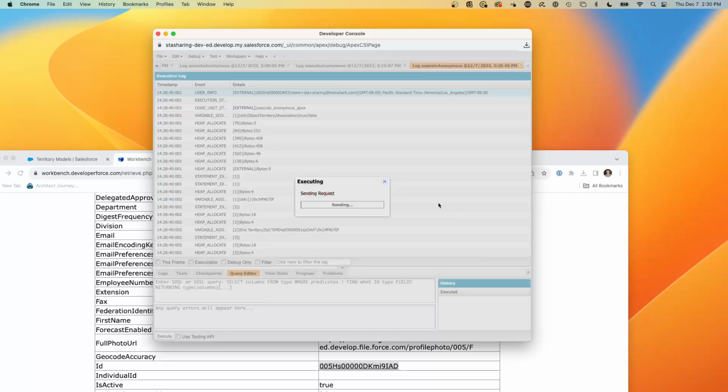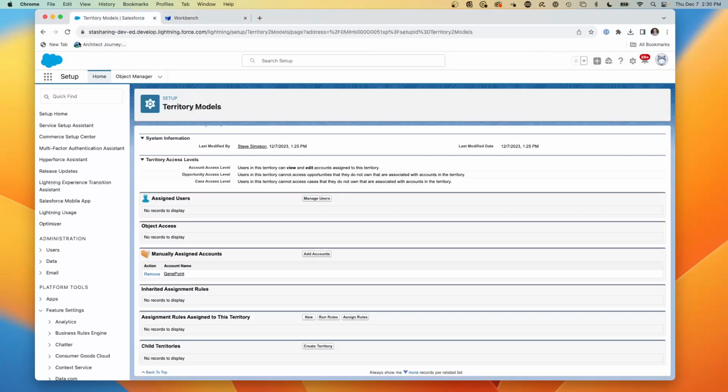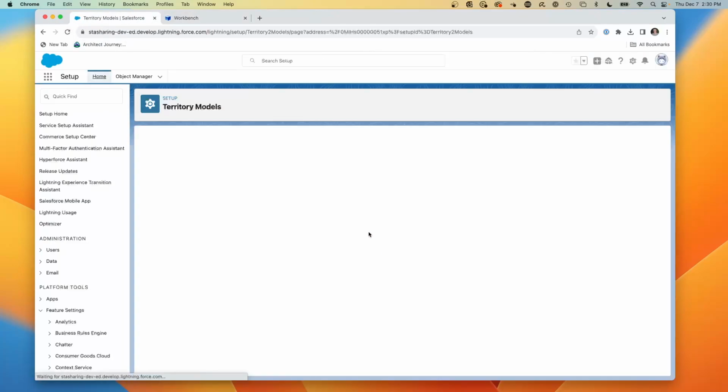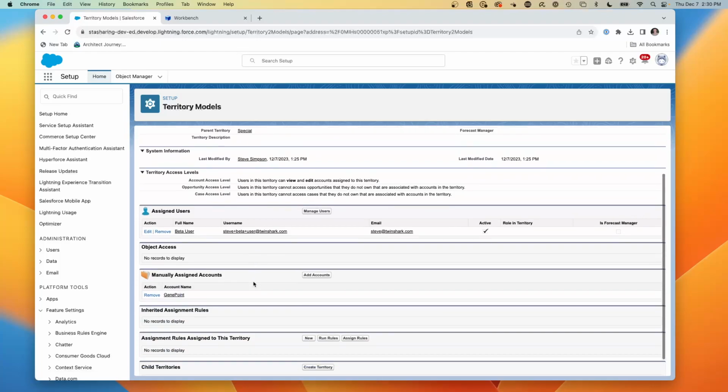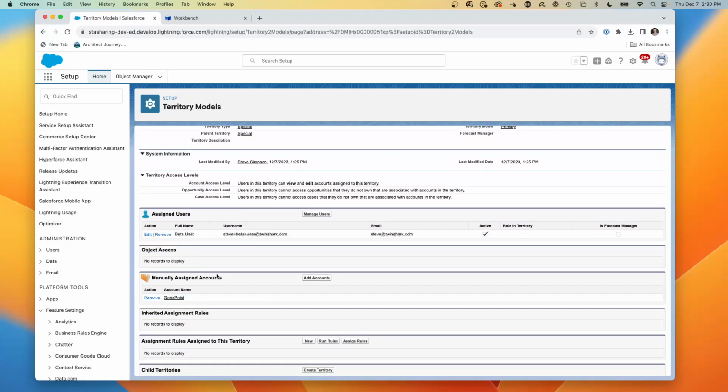And I'm going to execute the highlighted. And now I can refresh. So now I've got beta user in this bucket dynamically. I've got Gene Point, the account, in this bucket dynamically. And by doing that, the beta user has been granted access.